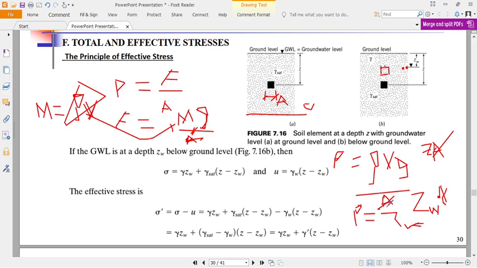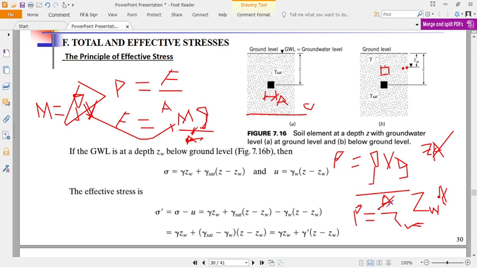Is that okay? We know that the bulk unit weight is equal to (G_s plus S e) over (1 plus e). So what we don't have is e. But you know that the water content, from the equation of water content, is equal to S e divided by G_s. That is w. Now you can make e the subject. Is that okay? Now e is equal to w G_s over S.